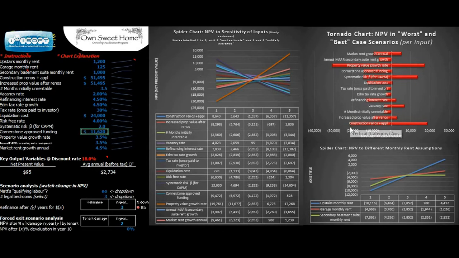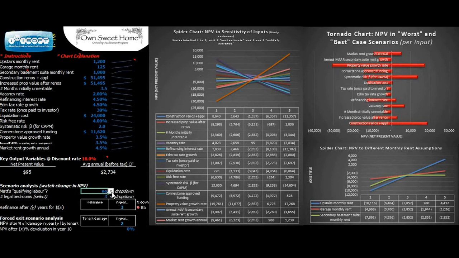I'm going to have an NPV of about negative 20 grand. You can see right from there. That's it with no Cornerstone funding. So with the best, most Cornerstone funding I could possibly get, I'm going to be way out there. Okay, so let's run a few other scenario analysis. So scenario analysis, this is basically change a whole bunch of things and see what happens to NPV.